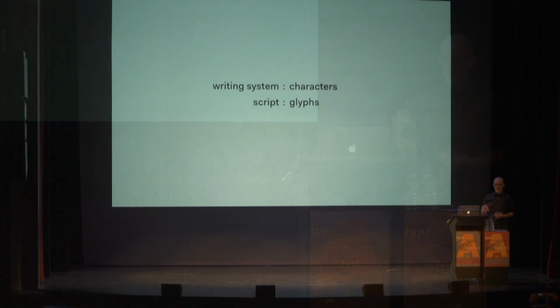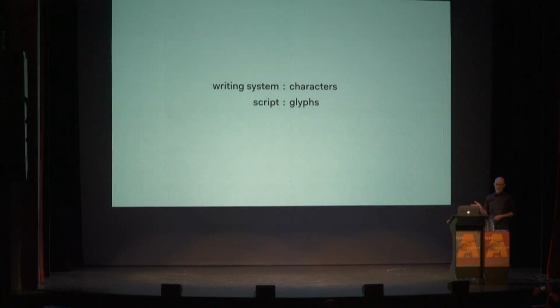So if we allow the word script to mean any system of shapes or glyphs used to represent the characters of a writing system, then Schrofer's illegible alphabet is what I would call an example of a modular script. And a modular script is a script whose glyphs are elements of a design language that can be generated by a shape grammar. Let me unpack that.